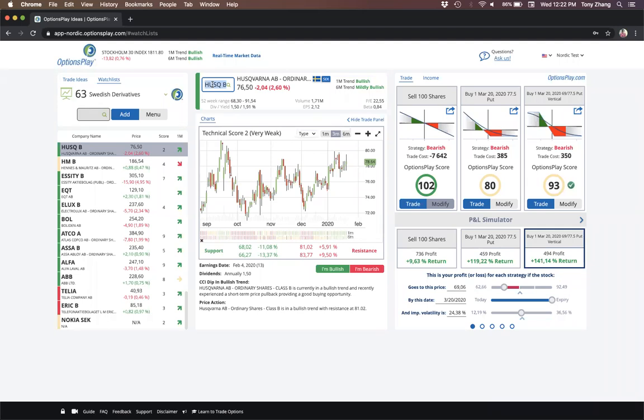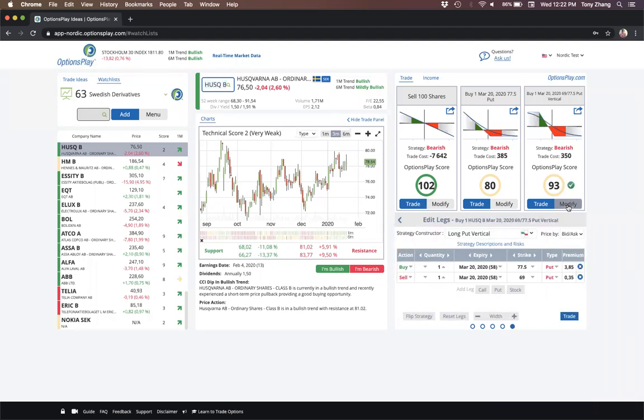One question is here, are they using the mid prices between the bid and ask? Great question. So on any trade, you can click on modify and you can select either the bid ask price or the mid price. You have that option, so you have the understanding as to what might be your best possible execution at the mid price and what is your worst possible execution at the bid ask.